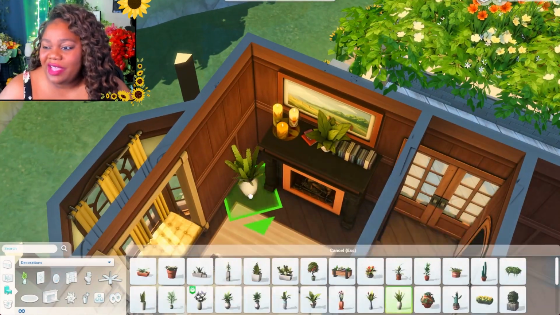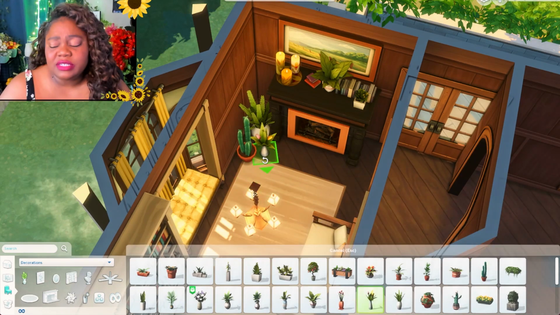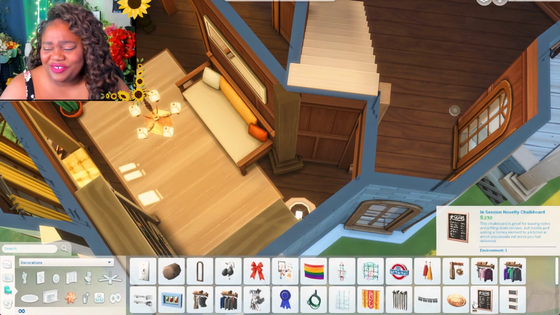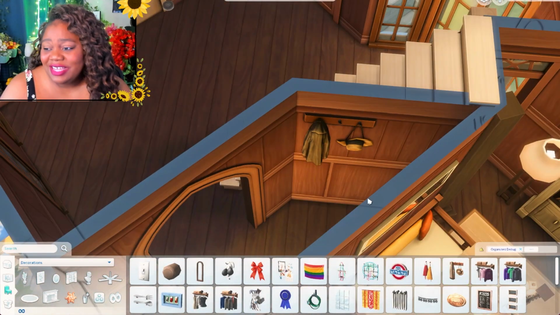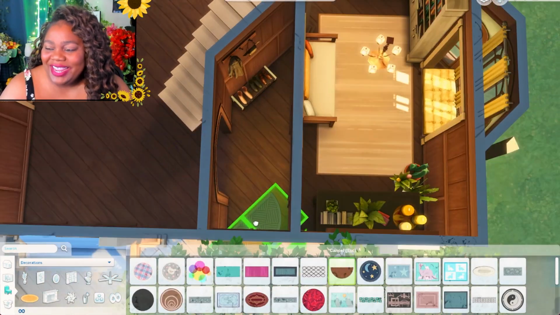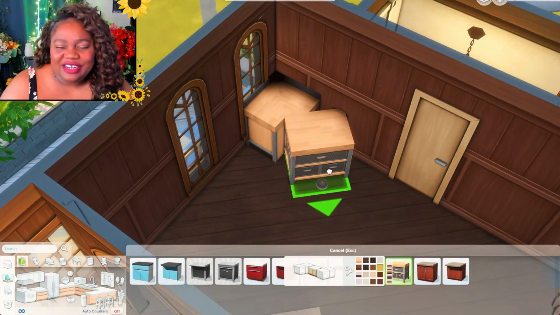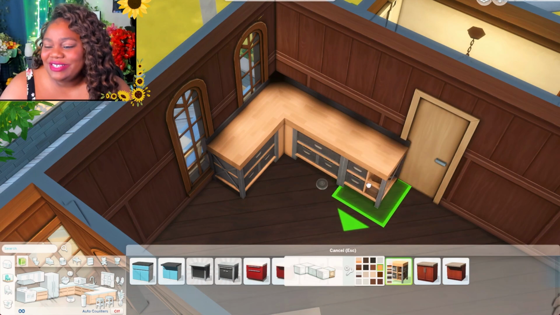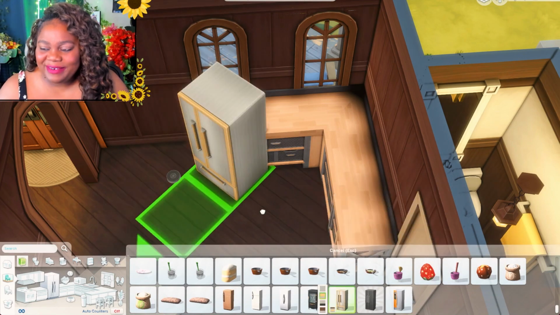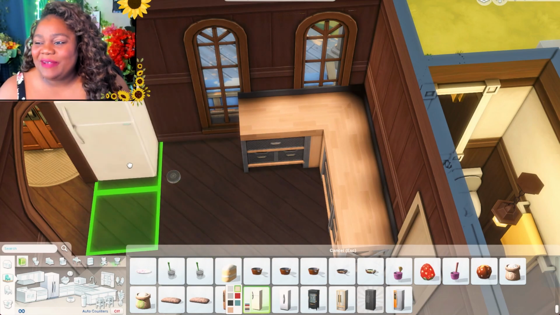I wanted to have a nice relaxing living room. There's lots and lots of plants in this build. You guys already know the drill. I love a plant. I love a water feature. So yeah. And then I made this really awkward hallway. It's supposed to be the foyer, and it just is so awkward that I might put a wall in there to make it less awkward, but I don't know. We shall see. But this is the kitchen.